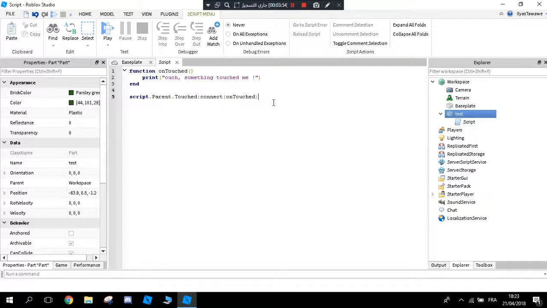For me, I actually use script.Parent.Touched:Connect(function) and do my code there.